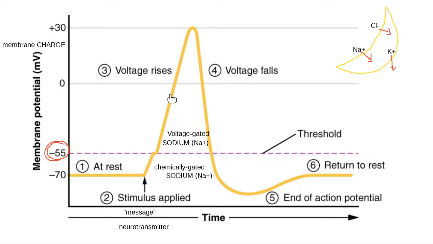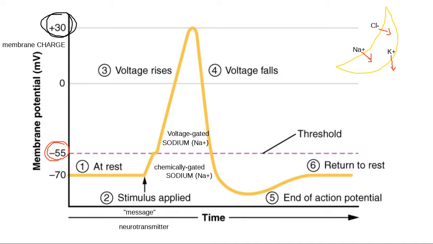All the sodium rushes inside this cell, till the point that the inside membrane of my neuron gets all the way up to the last number we got to know. That's positive 30. All the way up to positive 30. When we are all the way up to positive 30, our membrane charge is completely wrong. But the good news is, when I get my membrane charge completely wrong, there's a type of channel up here that's going to help me to send a message to my neighbor. It's going to help me to text my neighbor with the hot gossip.